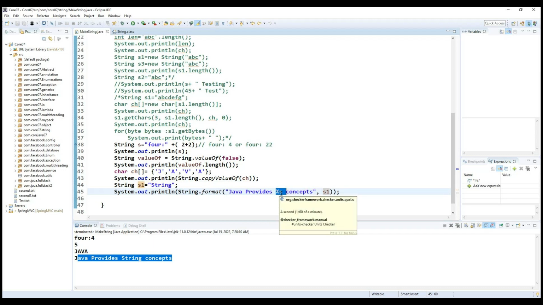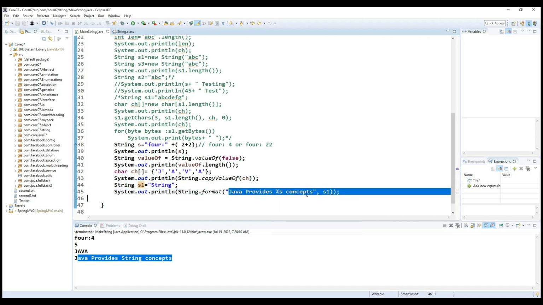Okay, so this is the format we use to print the correct information. Now I provided one runtime value here, percentile s. Now what happens internally, based on this particular object argument, it is replaced with the string here.